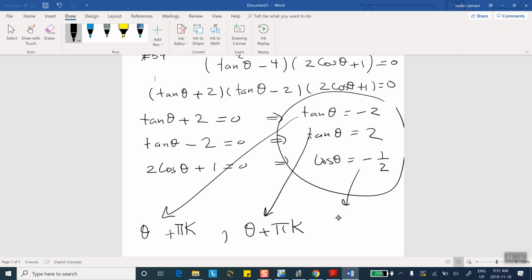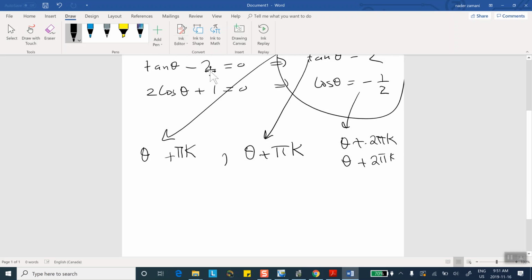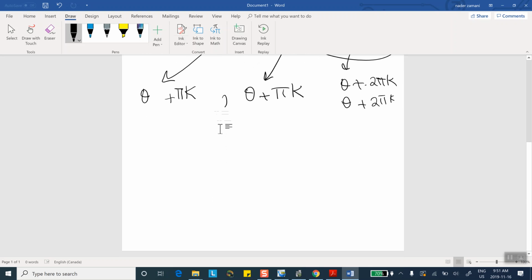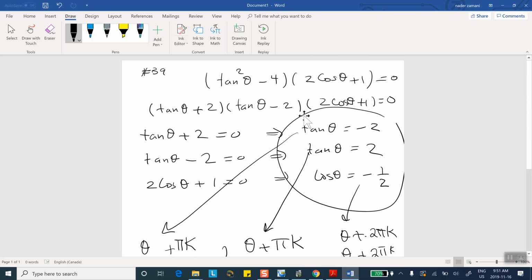And of course here, you'll get two solutions. You get theta equal to and theta equal to. Let me write it like that. You get two values of theta. So what you do is you add a multiple of the period of cosine, which is 2 pi k, and 2 pi k. Please bring it up in the class if you have any issues, and we're going to work it out. Let's do another one, number 40.